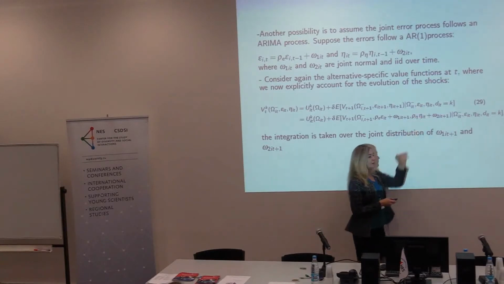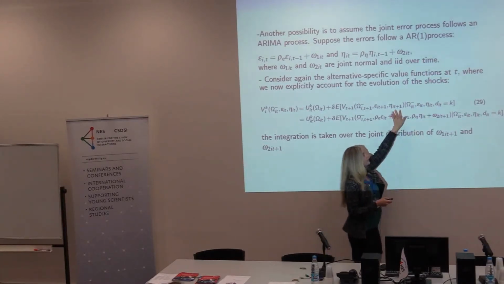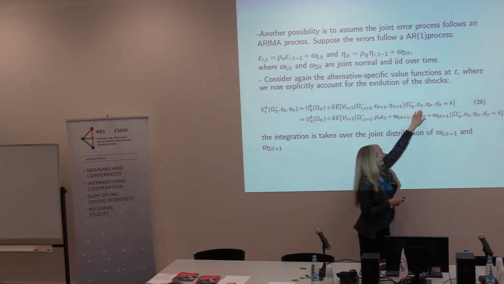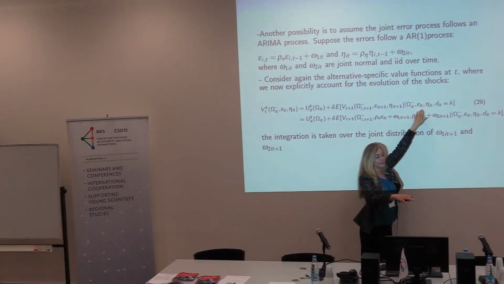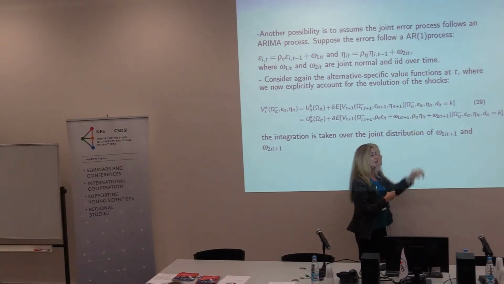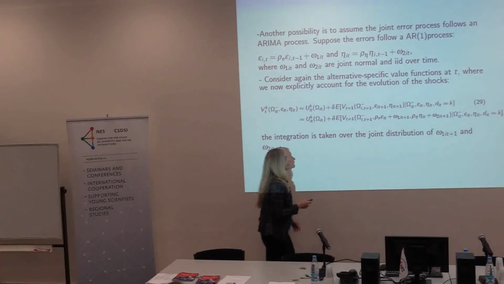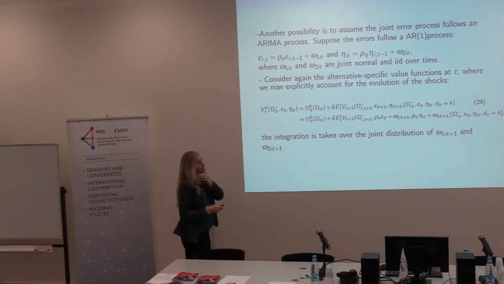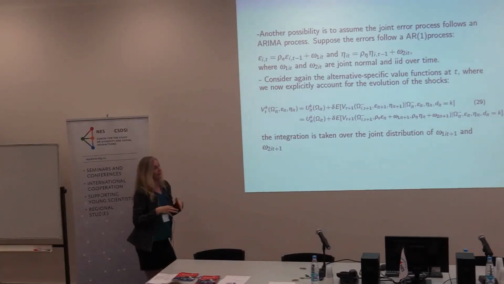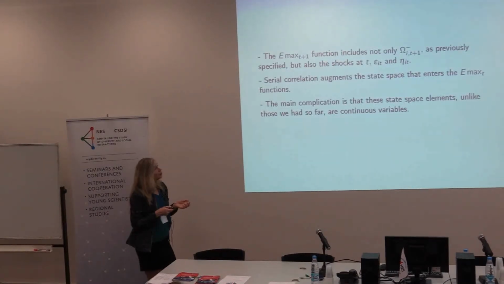And so then what people normally do is they would use an approximation method. Like they get the Emaxes at maybe 1,000 different points and then have an interpolation method, but it just makes it a little harder. So that's why you usually see papers using these unobserved types, because that doesn't introduce continuous state space elements. But that's kind of a complication. But you could do it that way.